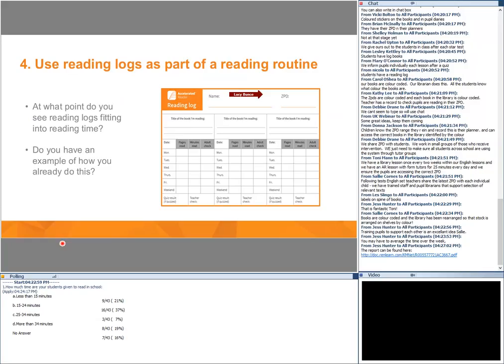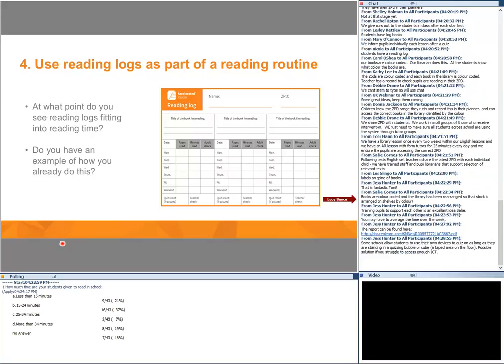So I've asked about reading logs, and we've come up with different suggestions on how you'll be sharing this with your students using reading logs. We have some examples that we can share with you in terms of types of reading logs, which will be sent out to you. These have been used in schools as bookmarks that have gone into the books that students are reading. On your Renaissance Place website under Accelerated Reader Resources, you'll also find that there are 4 types of logs within Accelerated Reader that you can access.